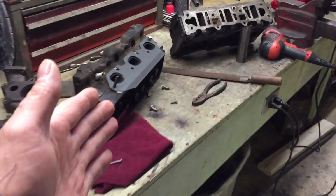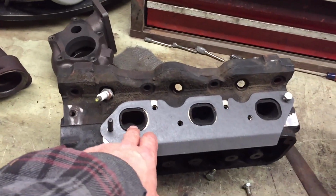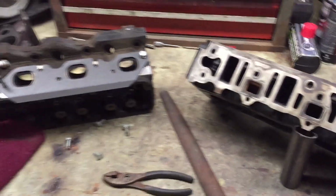We still got these heads over here. I still want to gasket match these. So we're going to gasket match the exhaust and the intake ports on them.